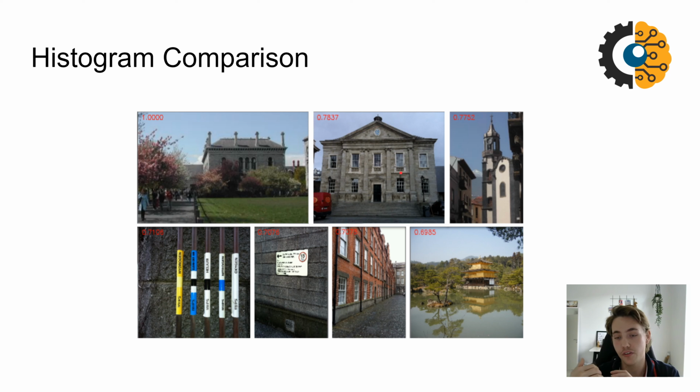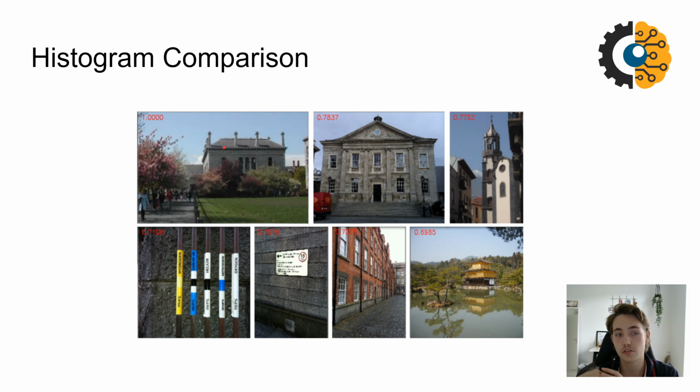So pretty much most of the histogram, like 78% of the histogram, will be the same as over here. And then we can do it for other images as well, where for example down here we have the worst correlation, because we have some green water down here, we have not the same building and stuff like that. So this histogram down here doesn't really correlate that much to the histogram up here.